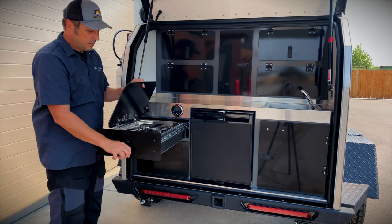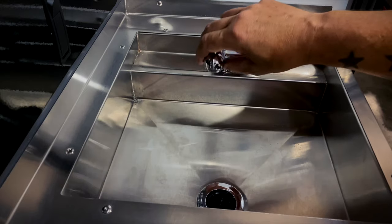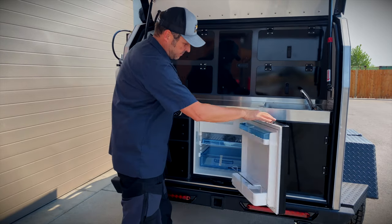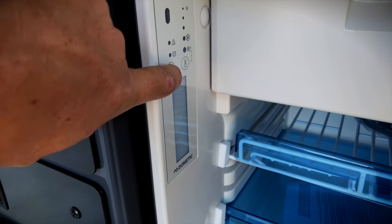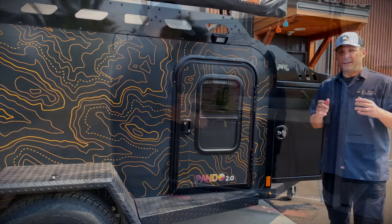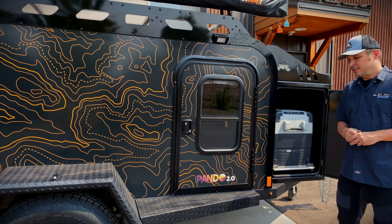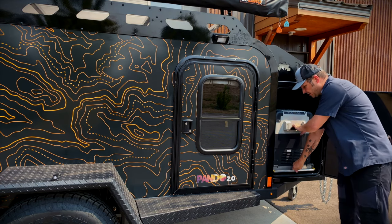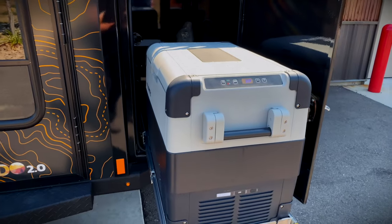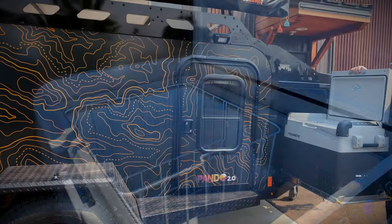Here's your stove. Propane is located on the side. You have all your shelves, your sink, and that's all plumbed in with the on-demand water heater. The fridge on the side — the temperature controls are there, make sure to read the manual but it's really straightforward. If you opted in for the second fridge on the Pando, it's located in the front, as a lot of our videos show you. You just push down on this bar that releases the lock and it locks into place. There's a manual in there and an extra extension cord for a 110-volt plug-in if you want to bring it into the house.